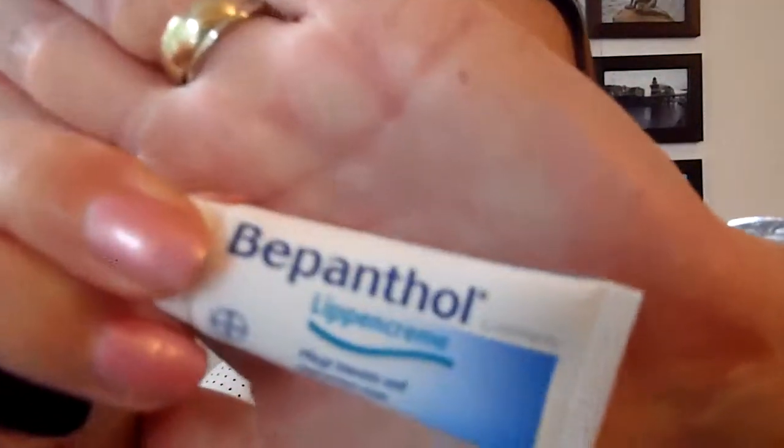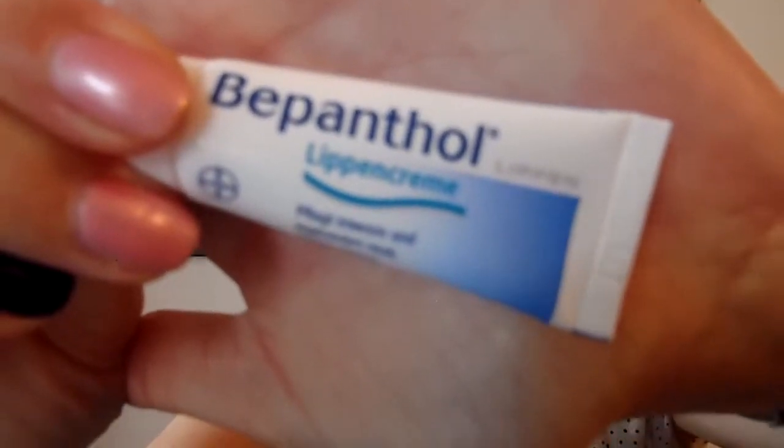Now I would like to show you some lip products that I used a lot. I had chipping skin on my lips — I know it happens when the weather turns to autumn or winter but not this early in the year. It was around the end of July, beginning of August. I needed some extra care for my lips, so I went to the pharmacy and bought the Bipanto Lip Cream. This turned out to be very good for my lips — they are smooth and soft again and not chipping anymore. I use just a tiny amount every morning and every night. Very good product.